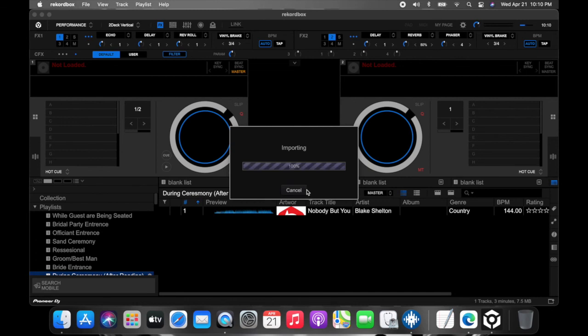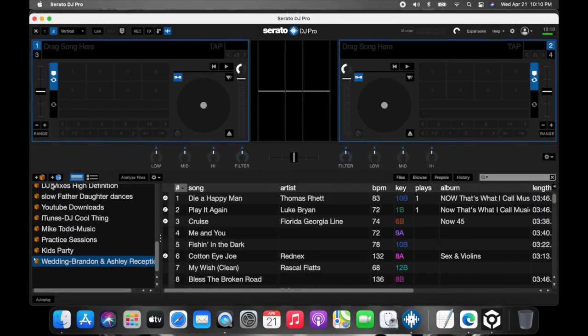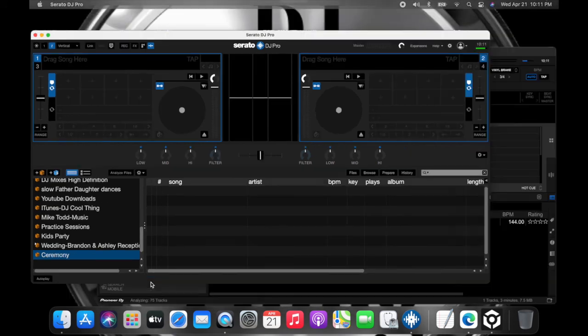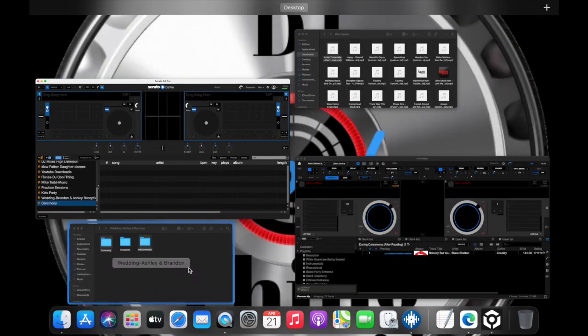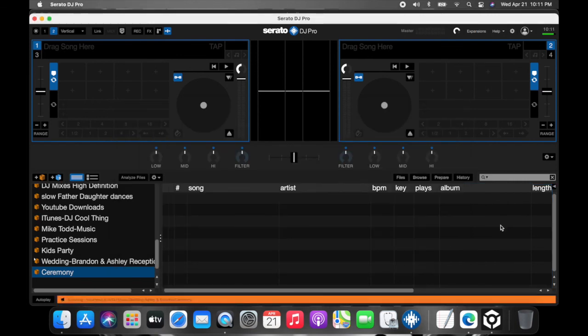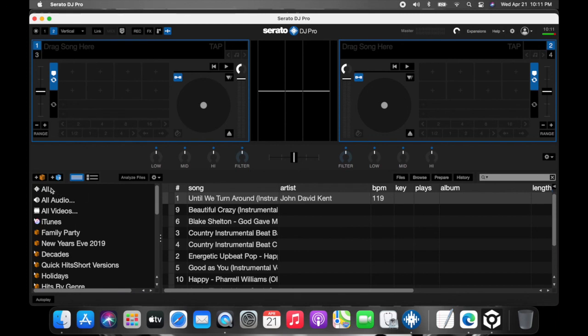Importing. Build our crate, our Serato crate. We're going to call this ceremony, so that we can practice with one controller, the DDJ SR2 from Pioneer DJ. There we go, ceremony and instrumentals. Voila. And I go to all.